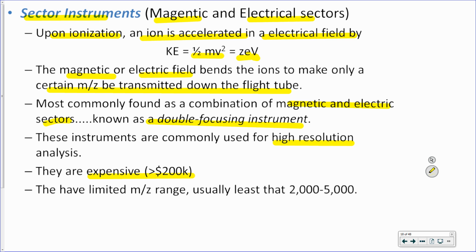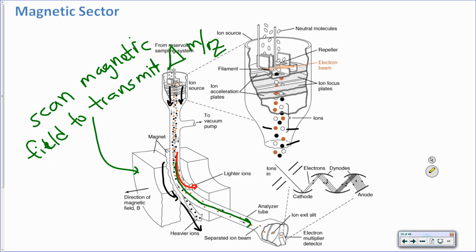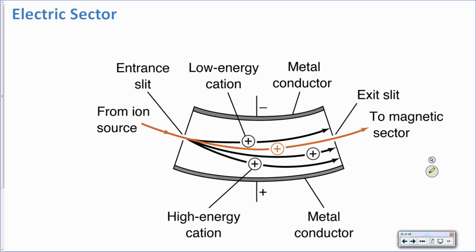The downside to them, you think something that costs that much, you don't want downsides, but it's got a mass range of a few thousand up to 5,000. We had one in graduate school. In fact, it was the instrument that I worked on so much in graduate school. The instrument itself was 22 foot long, 6 foot wide, and that was the combination of all the sources, the electronics with it, and then the huge electromagnet, and then the big electrical sector.